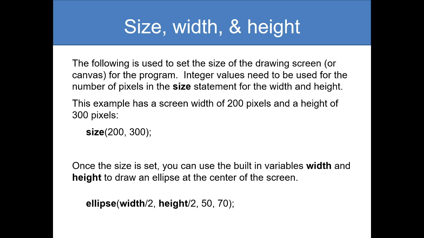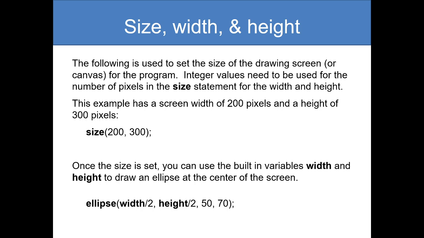You may have heard this before, like, oh, my monitor has, and then they say some outrageous number of pixels. So for this example, we're going to be making a screen that's 200 pixels wide and a height of 300 pixels. We can see how that looks in processing. The size is based off of X, so we go the width, or the X, first, if you like to think of this in terms of graphing on an ordered pair, or maybe in an algebra class. So we have our X value, which is 200, and then we have our Y value.